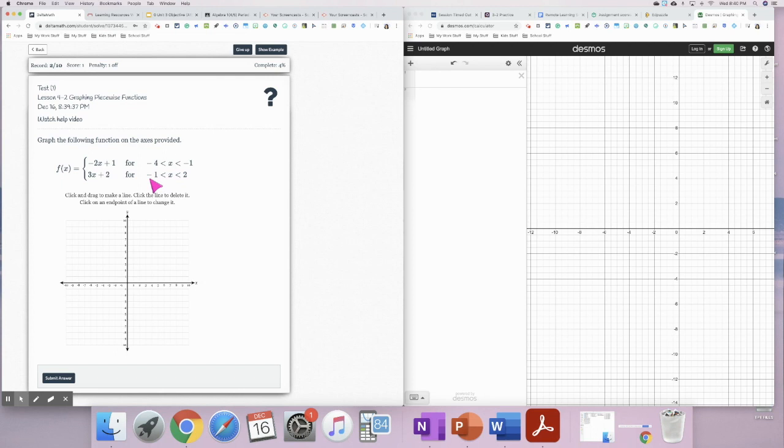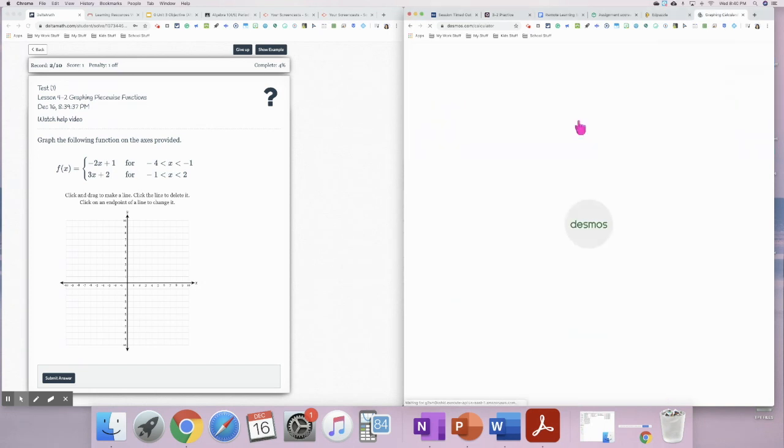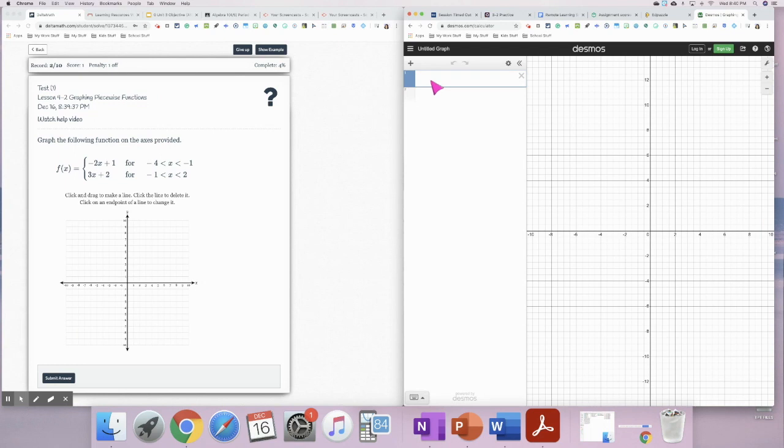I'm going to show you a couple of examples, and hopefully that helps you with the graphing portion of the Delta Math assignment. So I am going to Desmos.com. This is where you'll end up. I'm going to use my graphing calculator. Now, if you have your own graphing calculator, I suggest you do it that way. It'll actually be quicker to get your table.